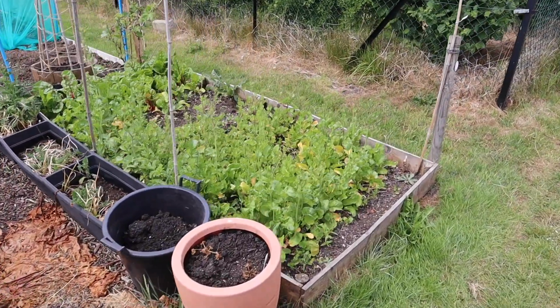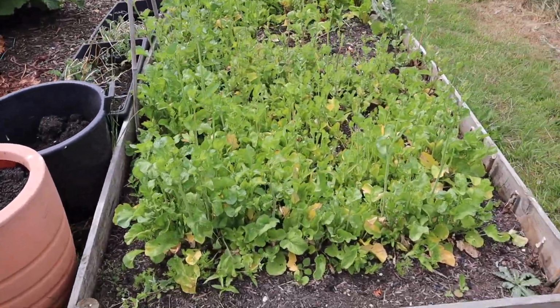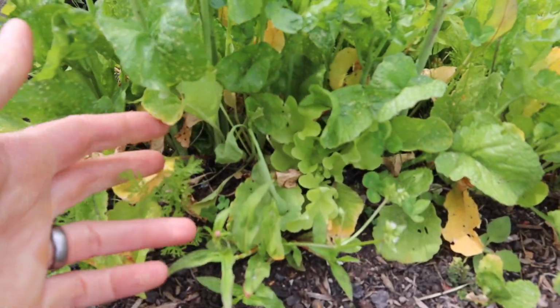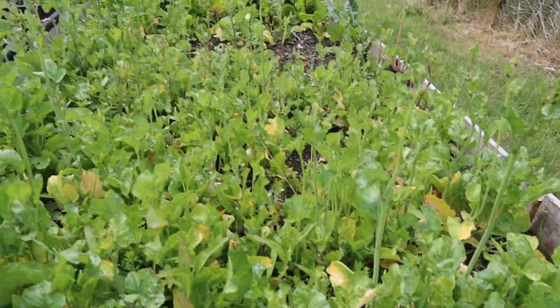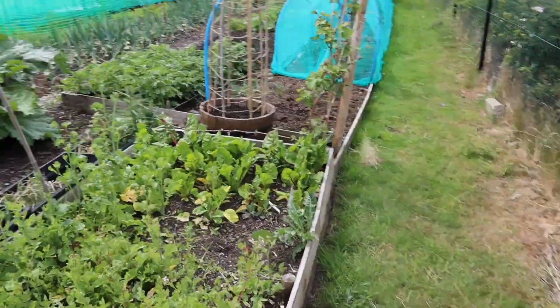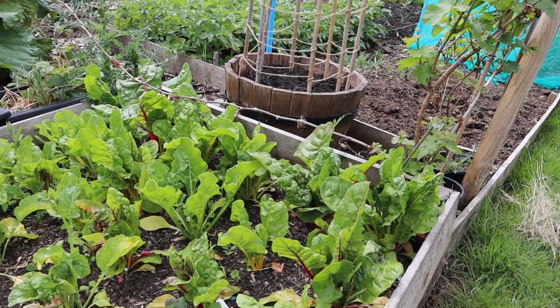The radish and carrot bed, a lot of the radish have gone up now, but they're fine. They'll go home to the chickens. You can see the carrots are coming through lovely, so we'll clear a lot of those away today as well. Spinach chard at the back, not looking too bad, just enough.